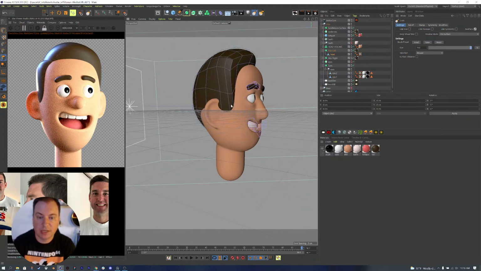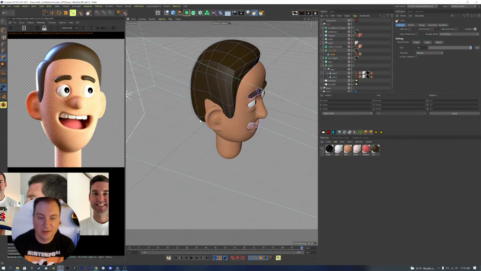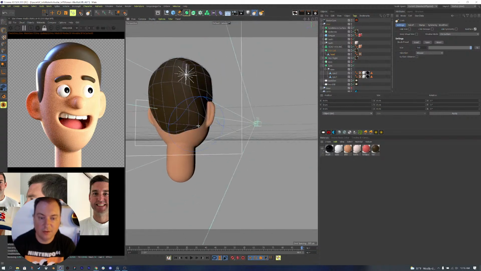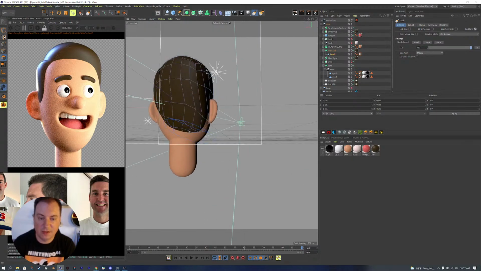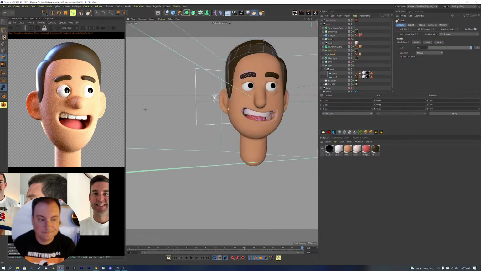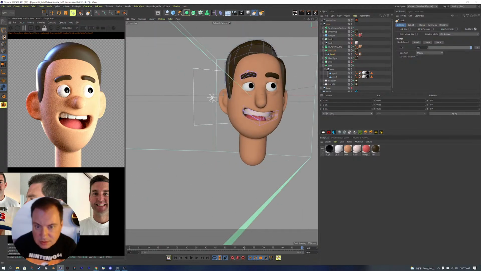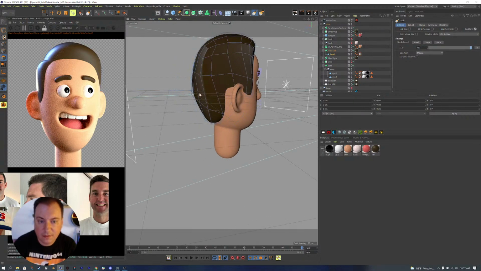So we want the sideburns to actually look decent, right? So again, this is all about just playing around with it. If we were doing this in ZBrush, it'd be the exact same thing. But with this particular method, you don't need to go into ZBrush. You can just drag the geometry around and get the look you want. So let's see, the sideburns, those are a good position. We can probably pull this back out.